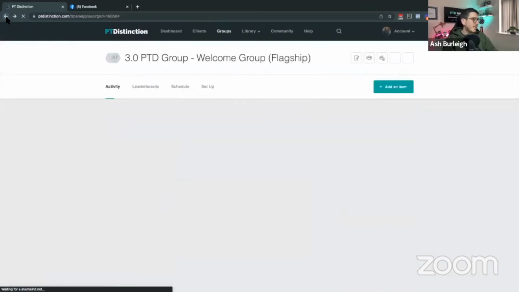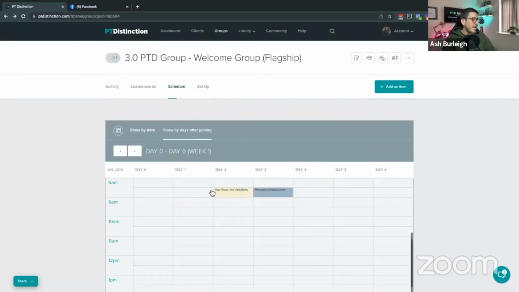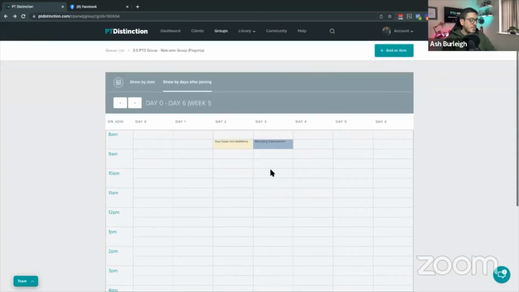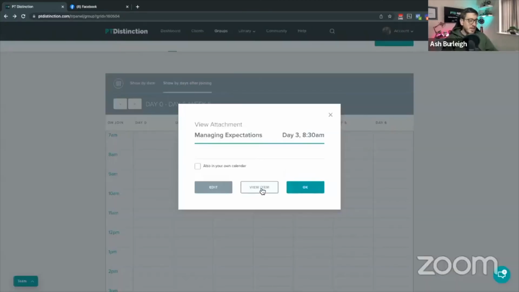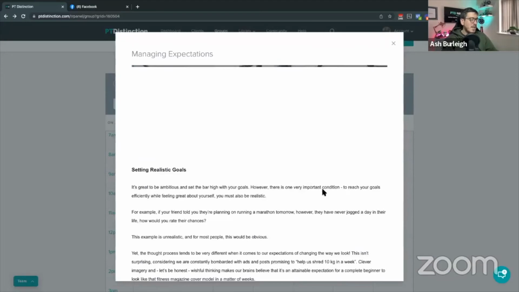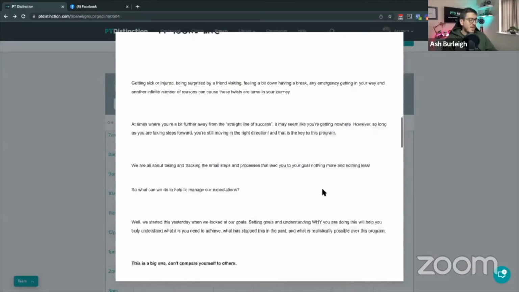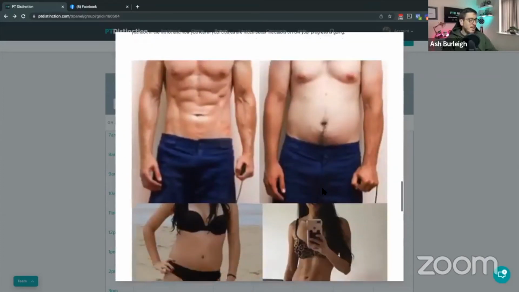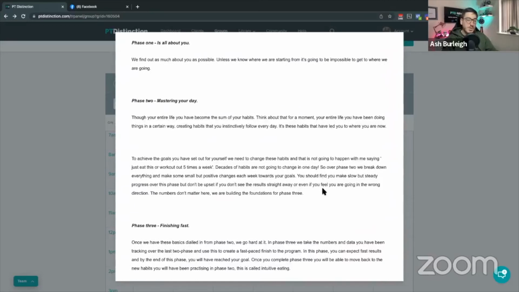Let's just head back into the group. And then what we have is a managing expectations document. So we talked about the onboarding stuff. We've got the motivation now. Now they're motivated forward, we can talk about what their expectations are for the program. So in here, there's some information again about setting realistic expectations, a few cool images to make it look pretty, what to expect from the program, and understanding the process. So reminding them what this process is.